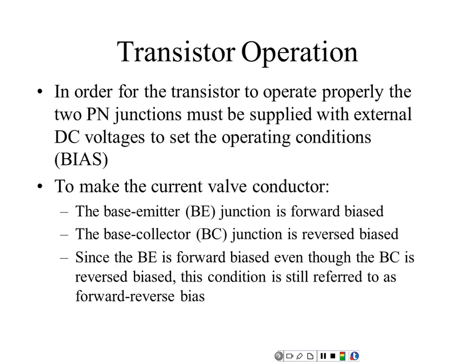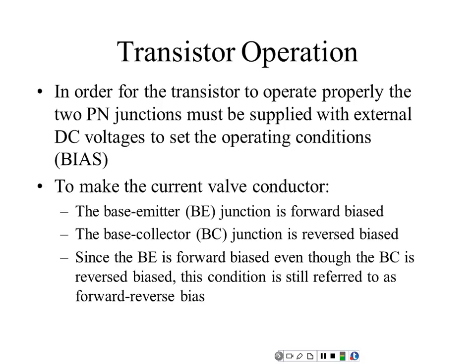So what we have to do, we have to make sure we properly bias. The base to emitter is what? To cause it to operate, the base to emitter has to be forward biased, right? To make it operate in either the active region or the saturation. The base collector junction is what? Reverse bias. And we'll look at a little PNP next class.